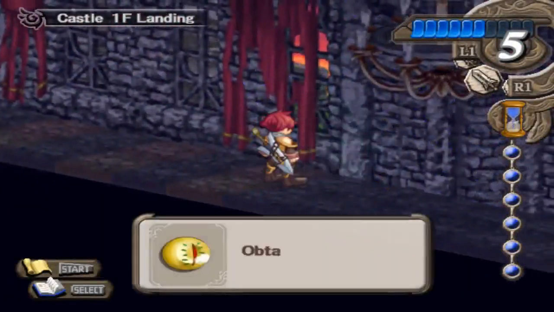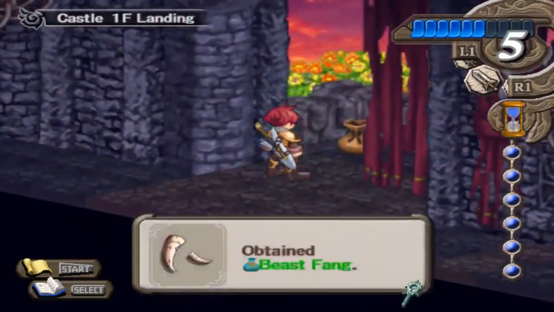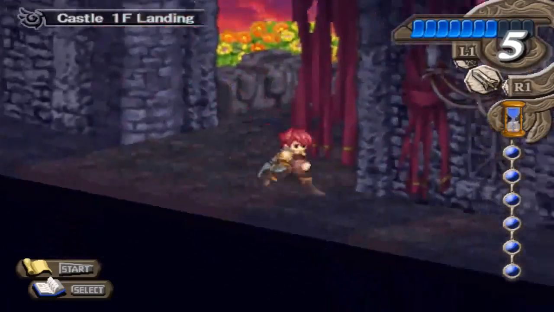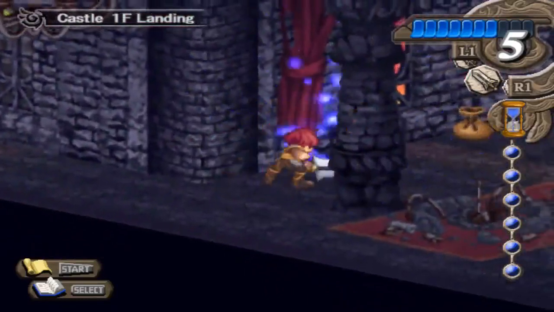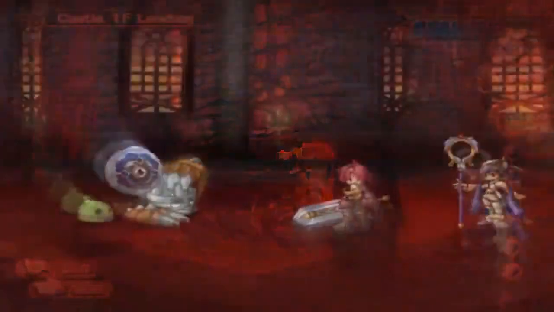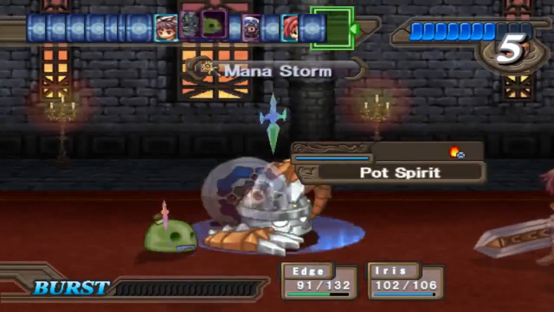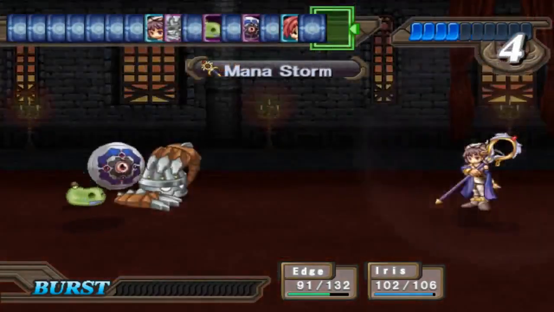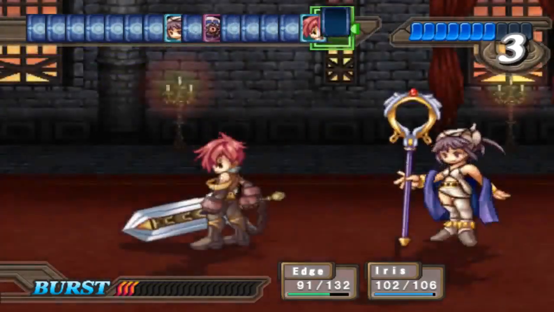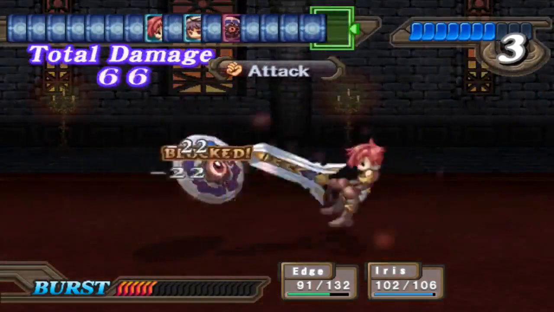All these things I'm picking up, they can be used for alchemy, to make other stuff. Can't go back there? This may be dangerous. My powers unleash! See, I just did an attack and then my burst meter went up a little bit on the bottom. Once that fills up, I'm pretty much invincible.